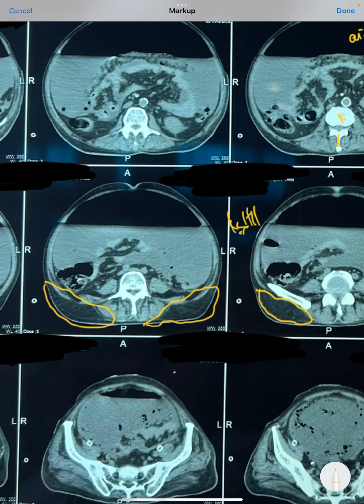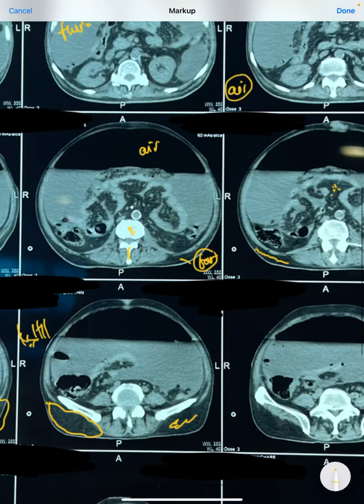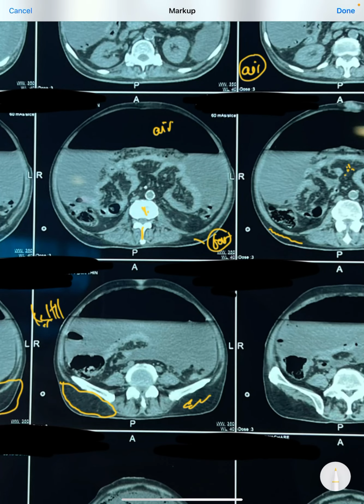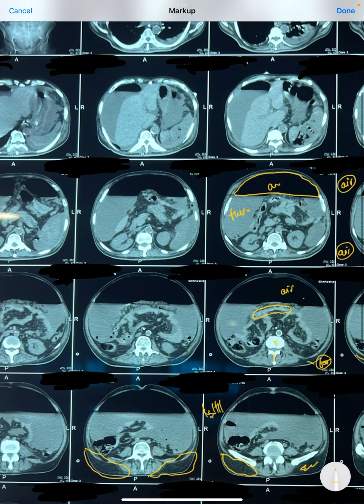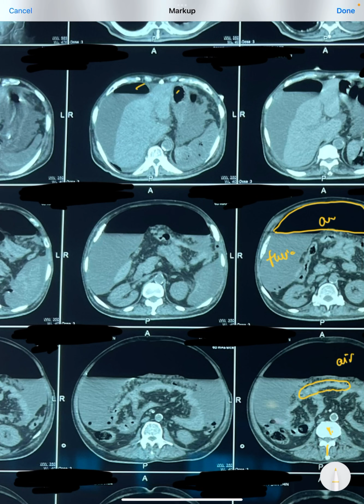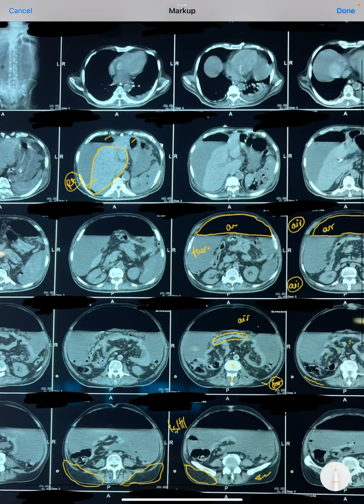And here we can very nicely see that fatty infiltration. Just see in here. This is definitely small intestinal coils which are almost collapsed, because this is a CT scan of the abdomen, this is air, this is liquid. We can simply try to find out the liver. See, it is very easy. This is air, this is air, this is liver, because this is on the right side and this has dense white attenuation or radio density.